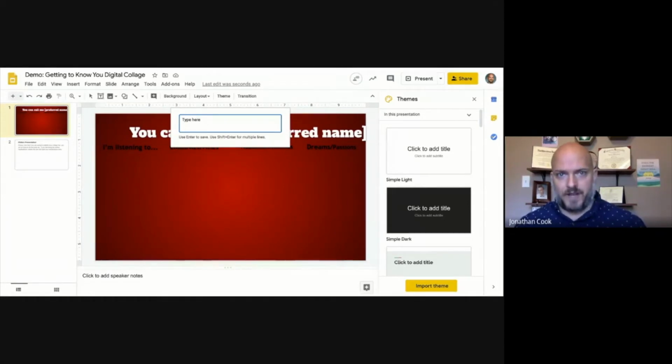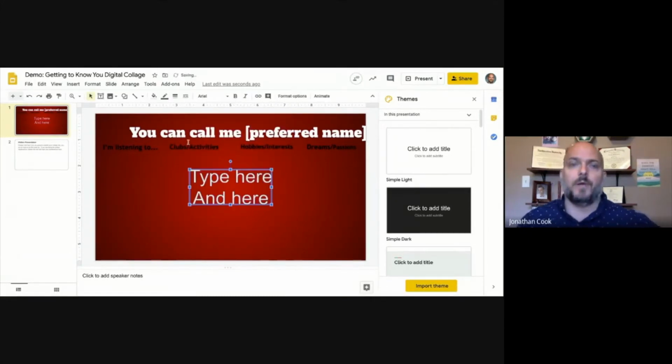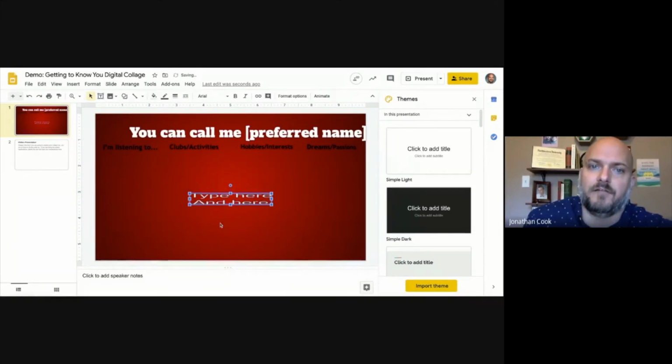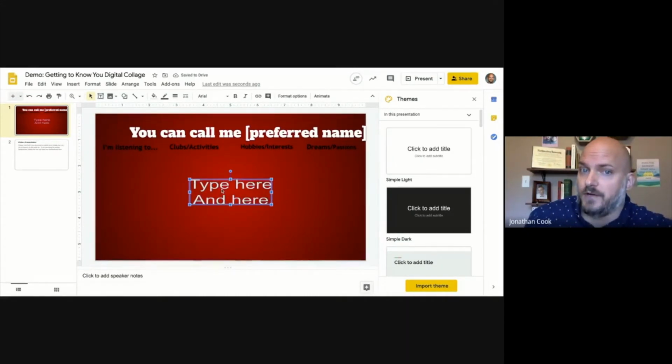And if you want it to be on multiple lines, you have to do Shift-Enter. But what WordArt does is it creates this dynamic font. If you have a regular font, you can't make it squish up like that. You also can't include a stroke on a regular font. Stroke is the outline on the letters that you see in the WordArt. And all of that's controlled here by this menu.